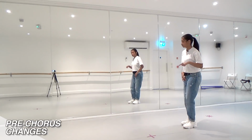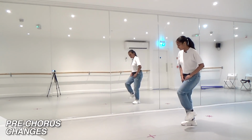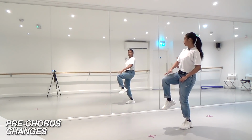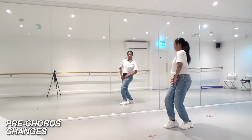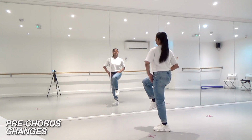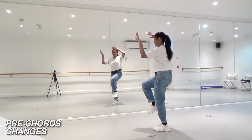You're going to step now with your left foot, so the one facing the wall in the back. Step with the left foot, raise your right knee, switch your shoulders to face the front. Step, do the other side, step, do the other side, but face the front a bit more. So it's exactly the same, but it's just the mirrored version on this side.